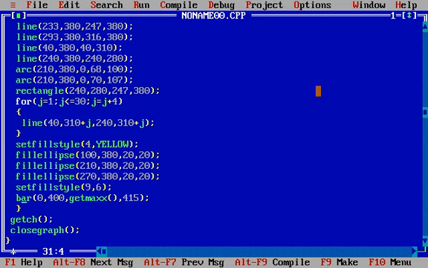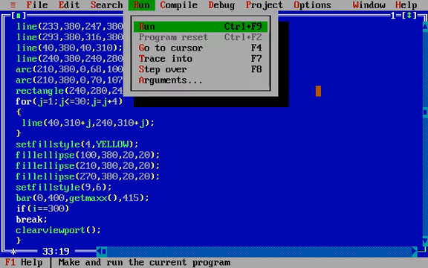Closing bracket is required here. Then you can write here if i is equal to 300, that's last value. You have to break the continuation, and each time you have to clear the previous screen. Execute the program.